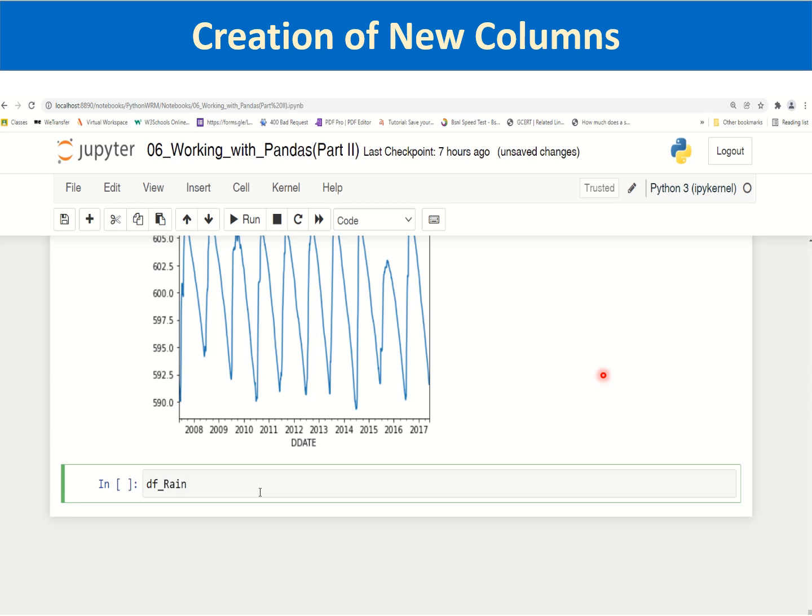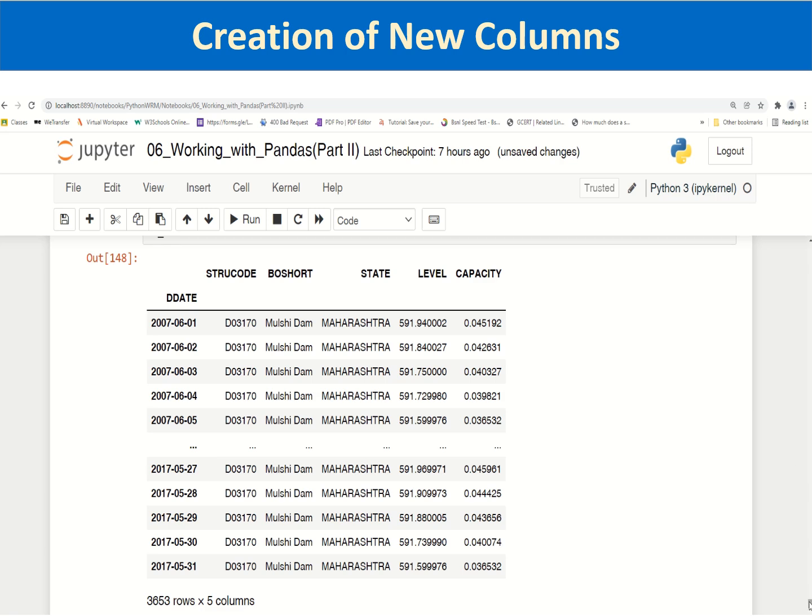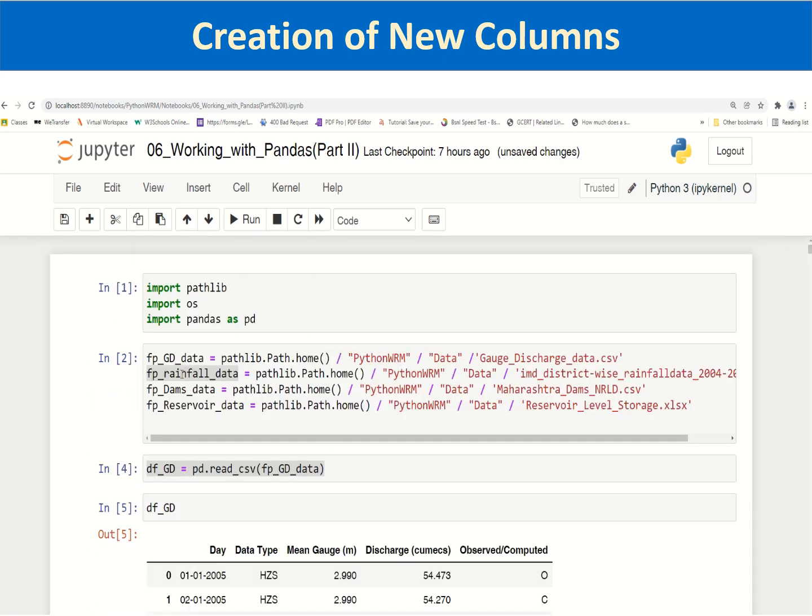I will create a new pandas data frame, df_rain, by reading the Excel file, passing the parameter that is the file path. Now file paths have already been defined in the beginning. Let us have a look: fp_rainfall_data.